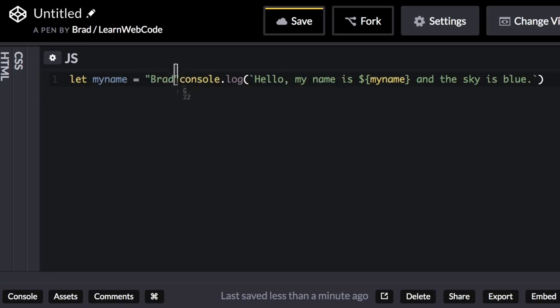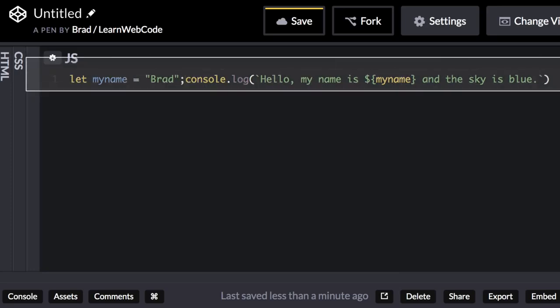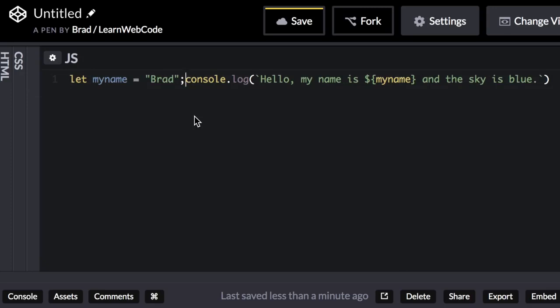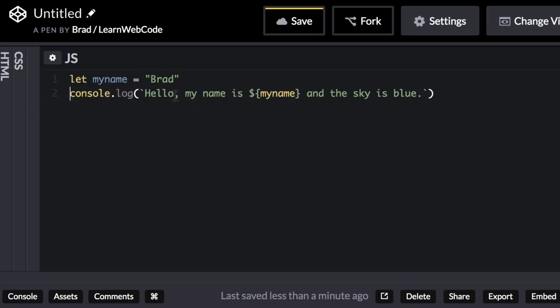However, where my cursor is right now, if we just place a semicolon, everything's fine. This is perfectly valid JavaScript code. So the idea is that a semicolon is sort of the period at the end of a JavaScript sentence. It's our way of taking a breath or letting JavaScript know that this thought is complete. Now here's the interesting part. Without the semicolon here, the code breaks. It doesn't make any sense. But if we just drop down to a new line, everything is fine. This code will run perfectly.